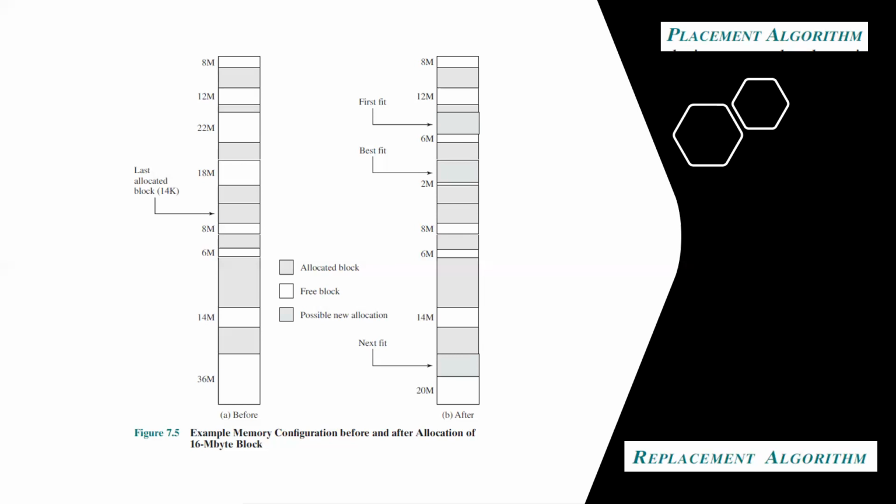The best fit algorithm, despite its name, is usually the worst performer. Because this algorithm looks for the smallest block that will satisfy the requirement, it guarantees that the fragment left behind is as small as possible. Although each memory request always wastes the smallest amount of memory, the result is that main memory is quickly littered by blocks too small to satisfy memory allocation requests. Thus, memory compaction must be done more frequently than with the other algorithms.